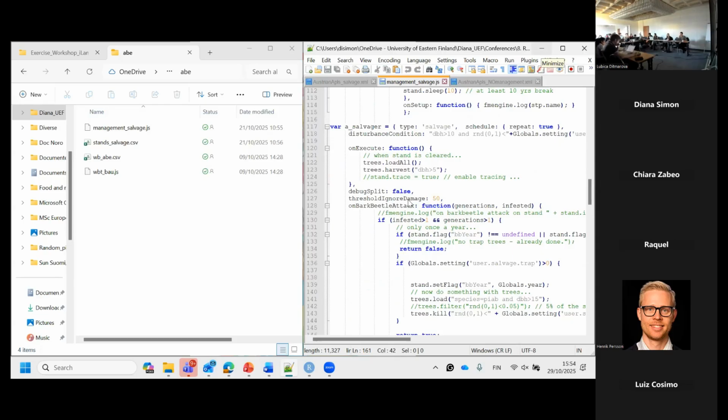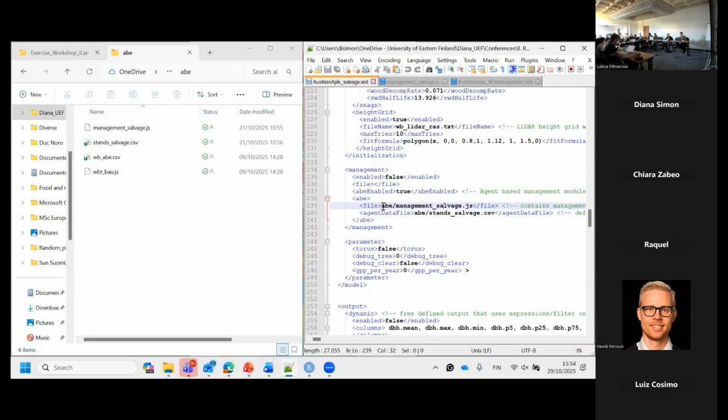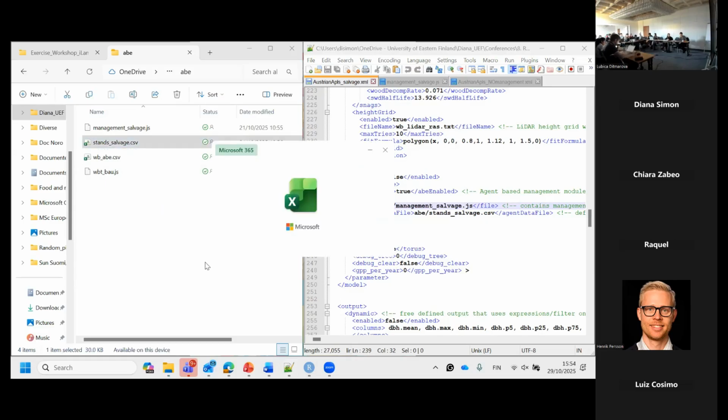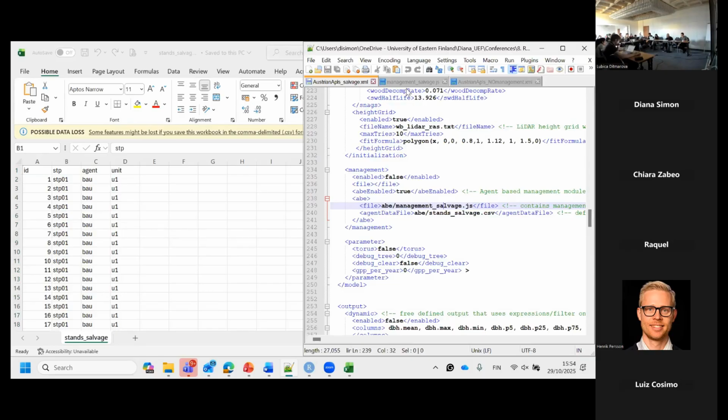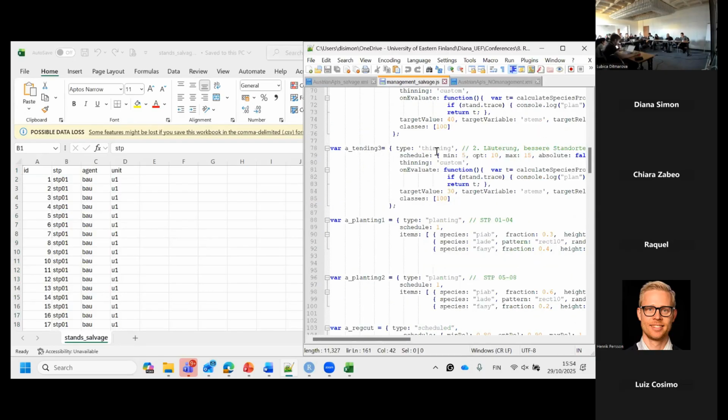Okay, this file goes in the files folder, and it's also in the project file. And then in the stands, we have every stand, and here's one. This one tells that only salvage cutting has to be applied, which is linked to the JavaScript file.